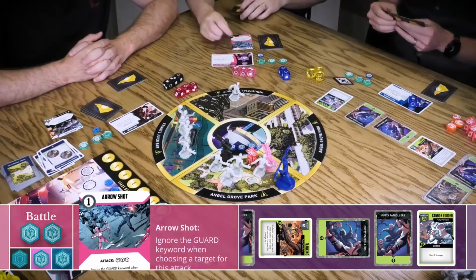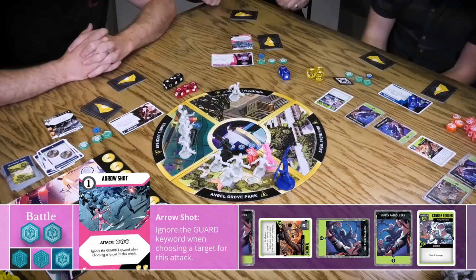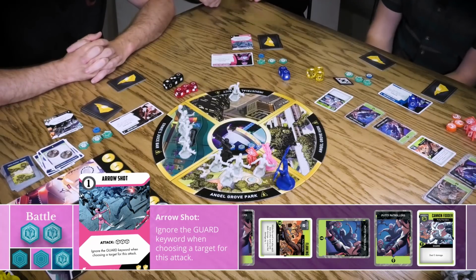All right, I'm going to play Arrow Shot. It costs me 1 energy. Nice. I get 3 attack dice. I also get to ignore the guard keyword when I'm using that. That's cool. That would have been very handy. Did you just draw that? No, I had it.